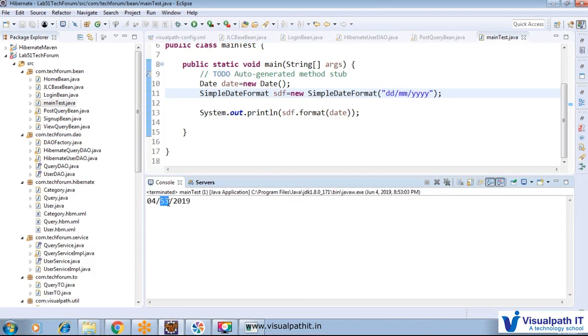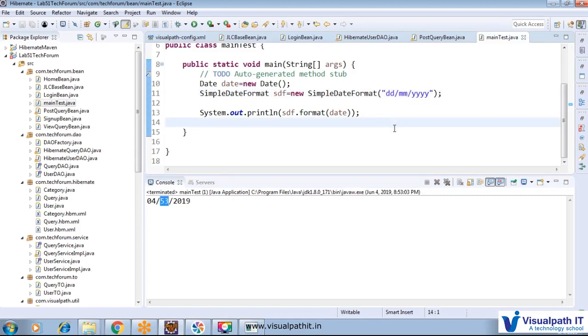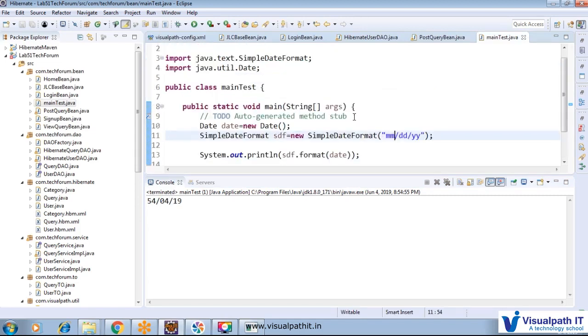So this is a 53rd. Yeah, so the problem is here.